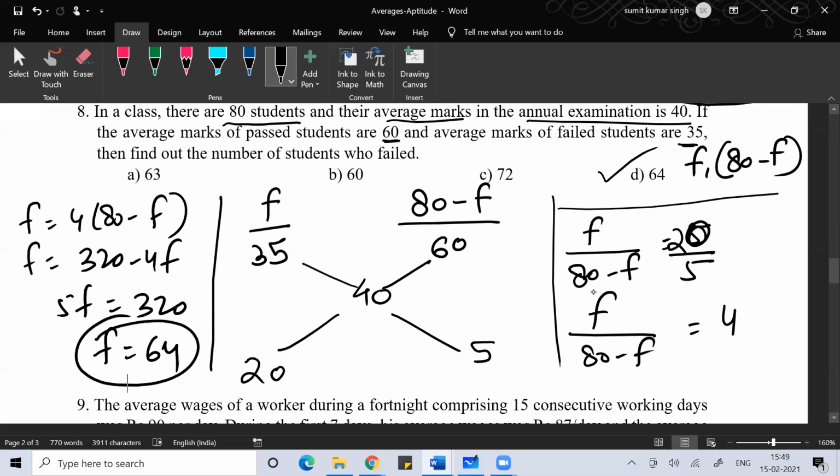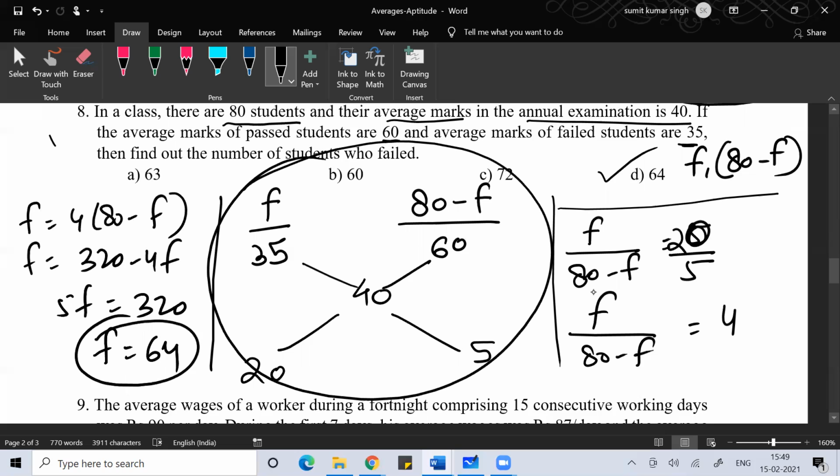This approach is the concept of the weighted average approach. With this approach, we solve a lot of questions on allegation and mixture very easily. You can solve it by the traditional average method, but whenever you see a relationship where two variables together create a new variable, the value of that new variable will definitely be between the two. Here the total number of students is divided into two parts, they either passed or failed, and the average of the class is given. The averages of pass and fail are given. You can use crisscross and you will get this answer.